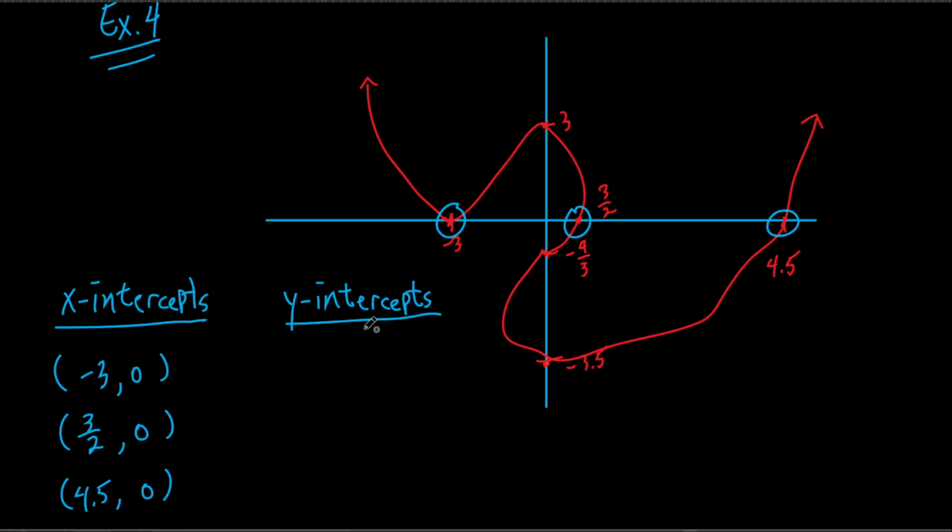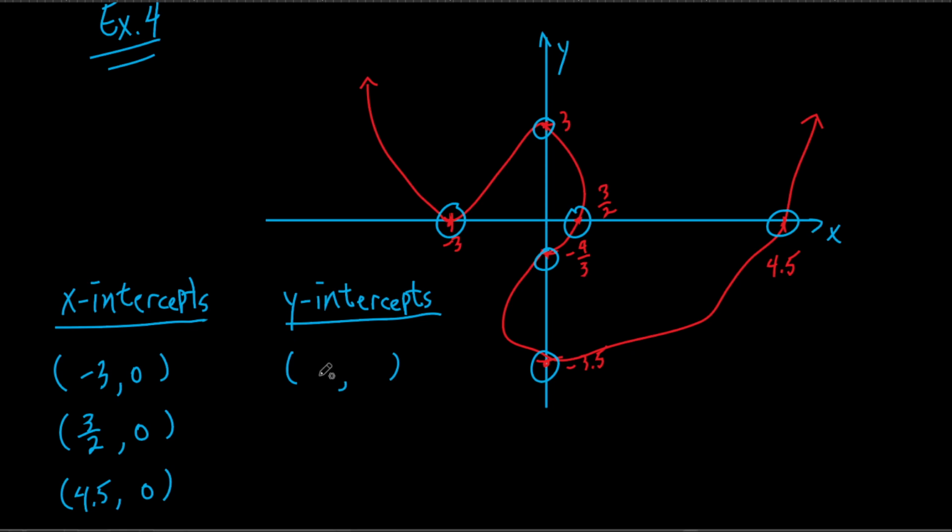Let's do all the Y-intercepts. Now, the other graph we did only had one Y-intercept. This has how many? Where does it cross the Y-axis? Or just touch the Y-axis, either way. Remember, this is the Y-axis, isn't it? And this is the X-axis. So where does it cross the Y-axis? Right here, and right here. It doesn't matter what order you put them in. You want to go from the lowest one to the highest one? Let's do that.